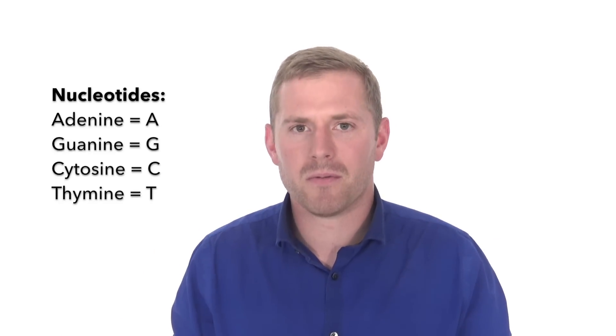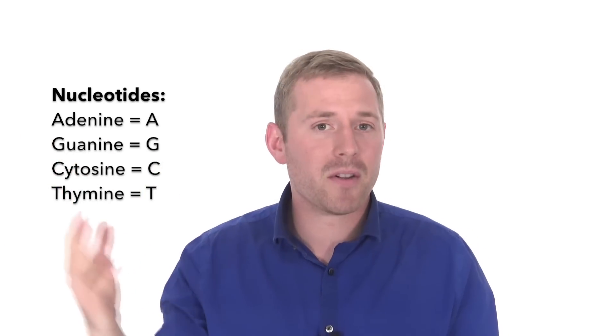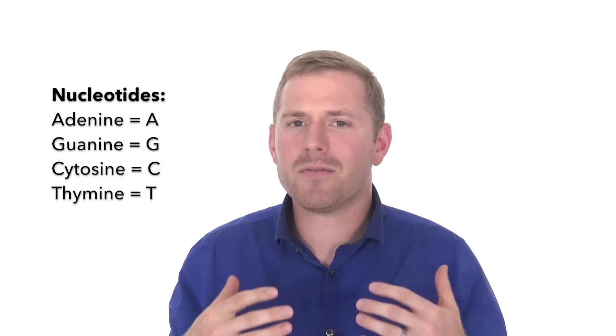So where does your code come from? It is inherited from your mother and your father. Imagine if you were spelling out a word like apple, and instead of spelling it A-P-P-L-E, you replaced one of the P's with an L. So you'd have A-P-L-L-E. Well, you may pronounce that word differently, now that it's spelled differently.